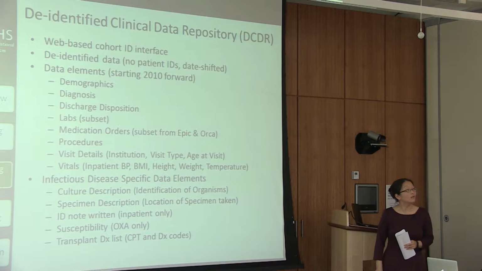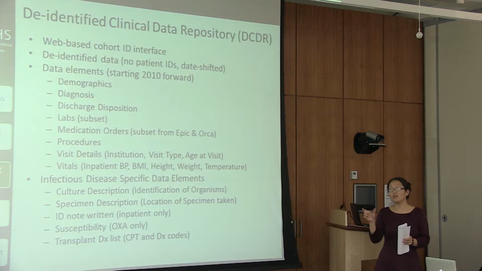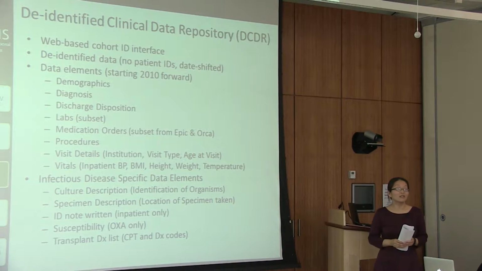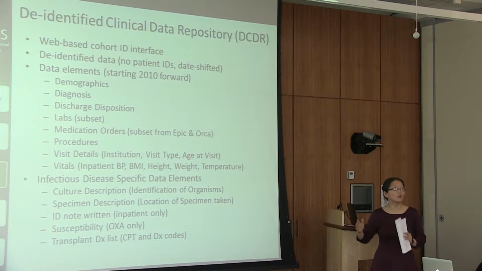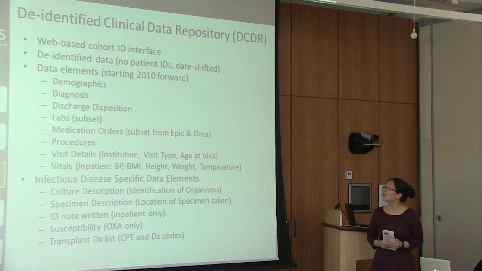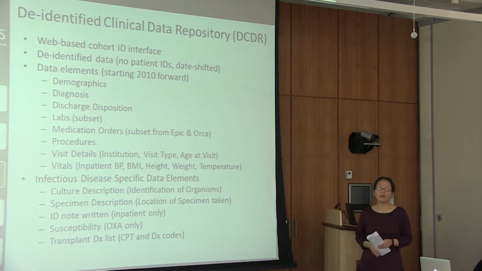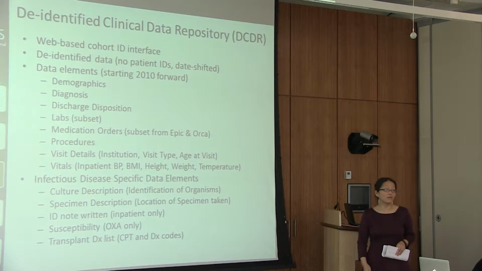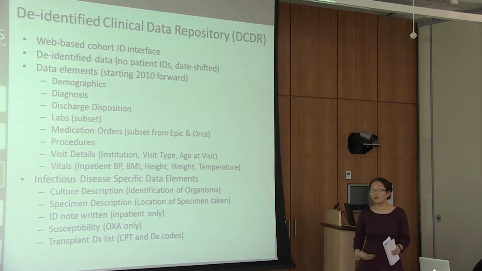They're different for each patient? Yes, they're different for each patient, but each patient's data is shifted equal amounts for everything. So technically, that is useful in a sense, because each patient has sort of coherent data of its own. So data elements, which is I think one faculty asked about that. Right now, we have data starting from 2010 onward. It is possible to have more historical data, but that's current status.